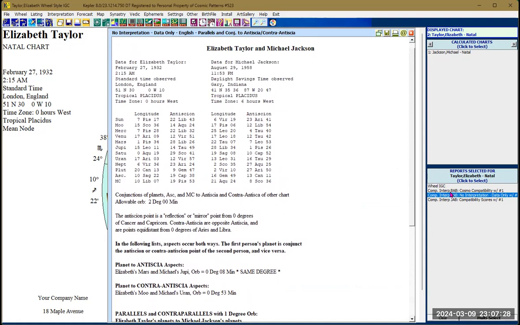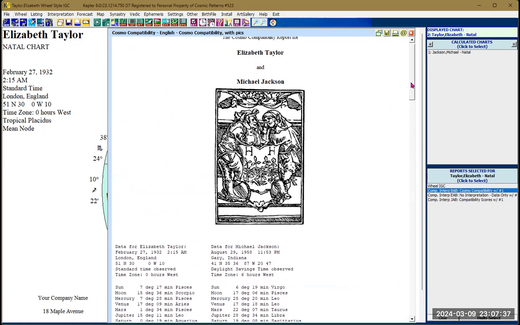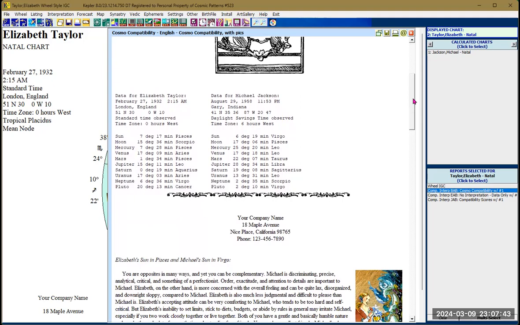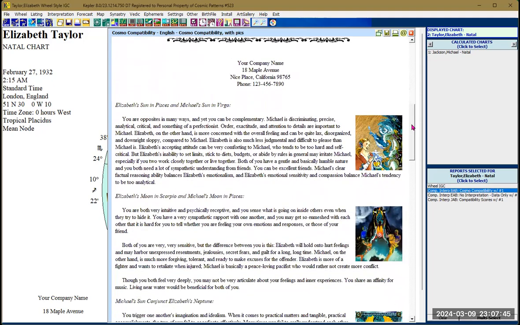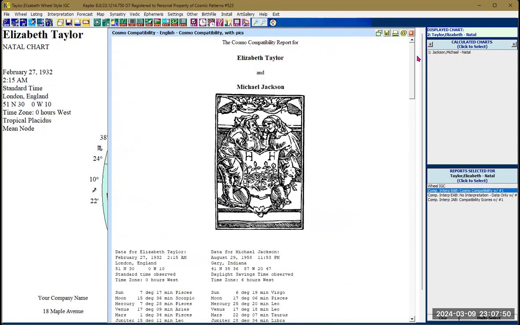So the one here is the regular Cosmo compatibility. We selected the one with pictures. If you don't want the pictures, just select the one without it, which is the first one from the list. So this one is really, really nice. So it's beautifully organized. Okay, so this is the Cosmo compatibility with pictures.